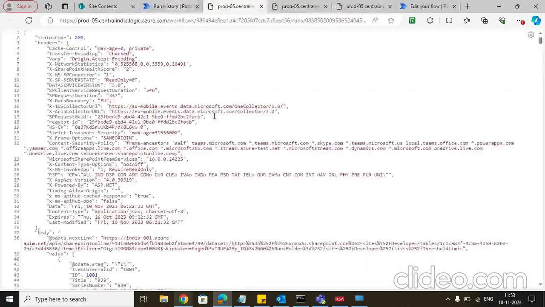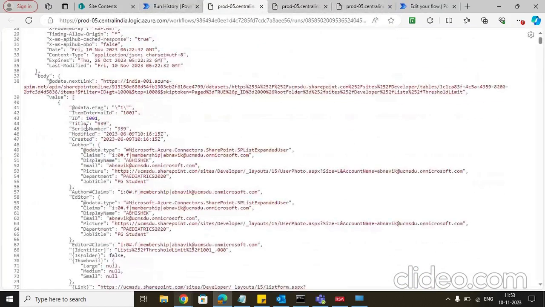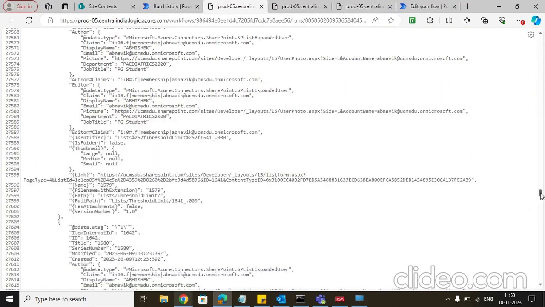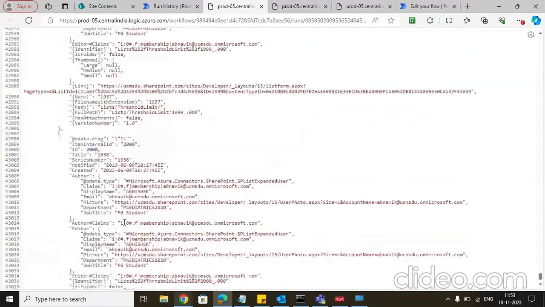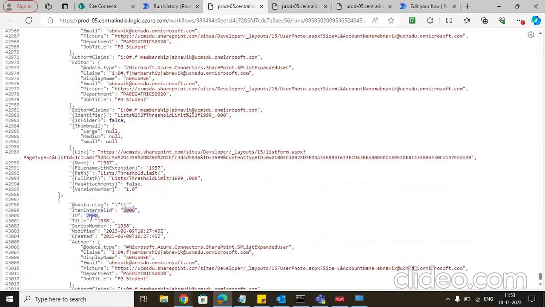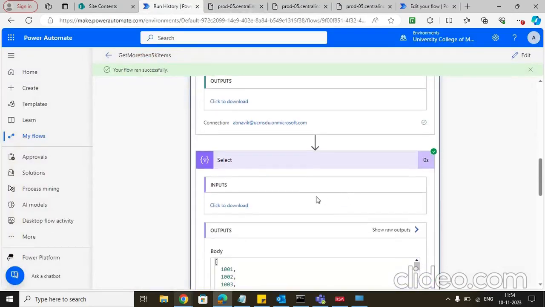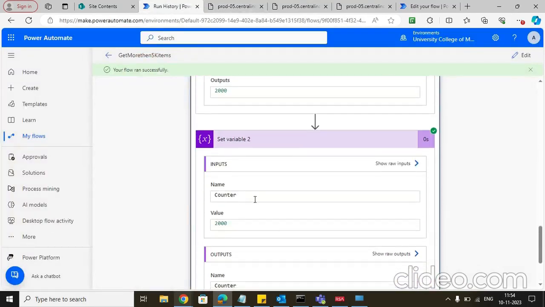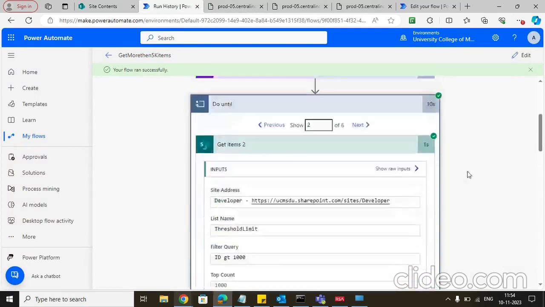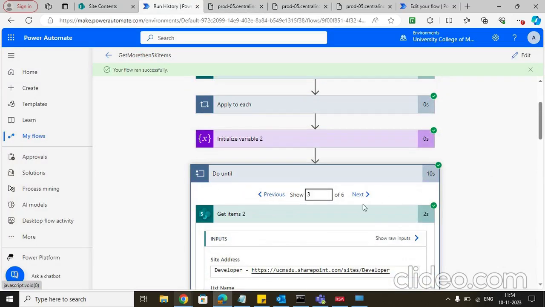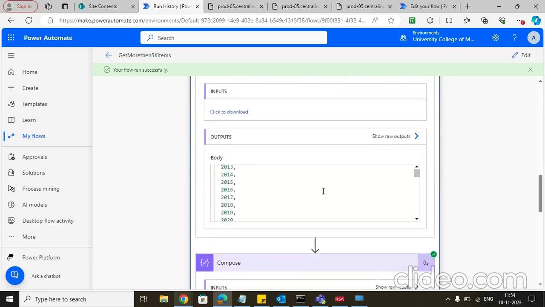If I see the output of this, you can see 1001, it started querying from 1001, and it will take me to ID 2000 hopefully. Let me check the last item. Yes, it has queried ID 2000. So this is the second set of data you have got. Then I'm again setting the counter as 2000. Then again it will check if 2000 is greater than 5060.